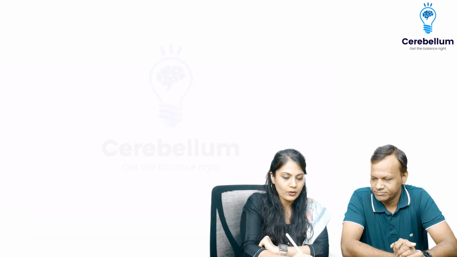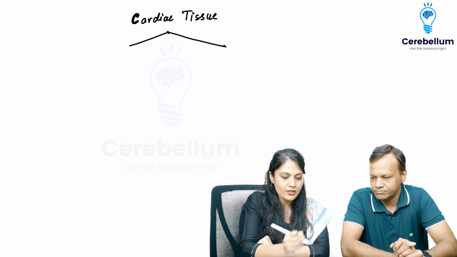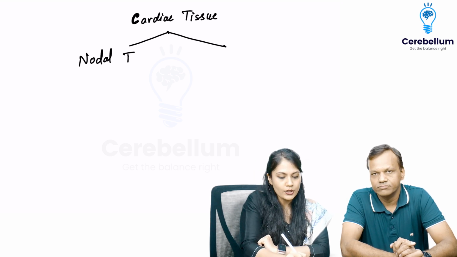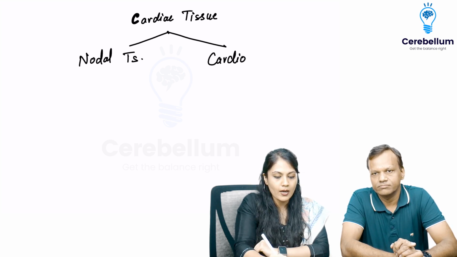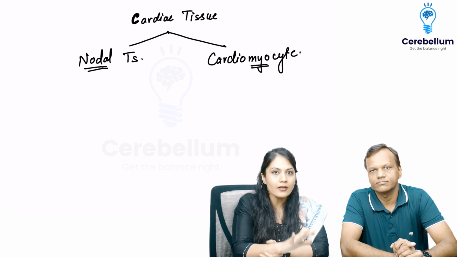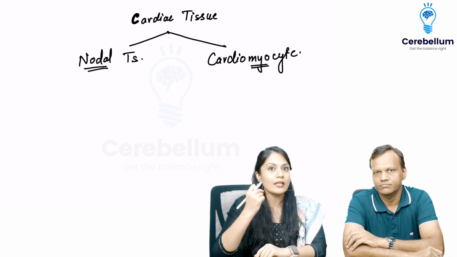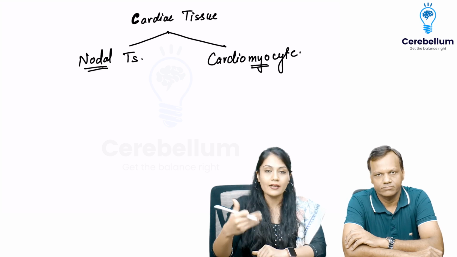We all know that if we talk in terms of cardiac tissue, there are two types of tissue, isn't it? First is your modified cardiac tissue, we usually call it nodal tissue, and then the cardiac muscle, we can call it cardiomyocyte. Myo means muscle, right? Now understand, these nodal tissues are modified cardiac muscle, but they are a little different. They don't have much of the actin myosin, but they do have gap junctions so that they can quickly transport the ions and electrolytes, and they can carry forward and conduct the impulses.